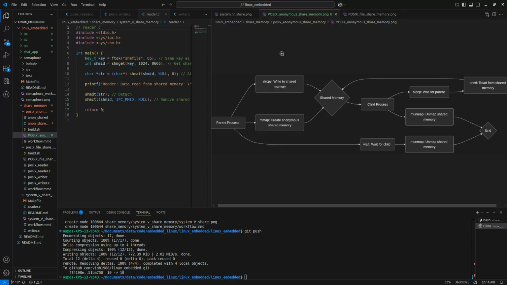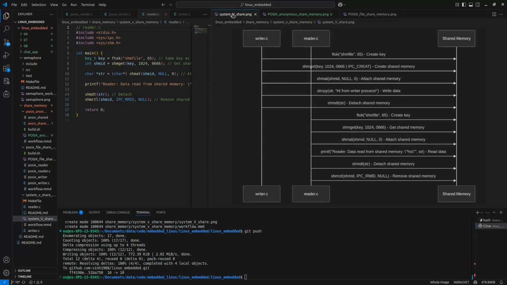So the first, I would like to share about shared memory in System V. In the demonstration, we have the writer, reader, and shared memory. The role of the writer is to use the ftok function to create a key, and from this key, use shmget to create a shared memory.